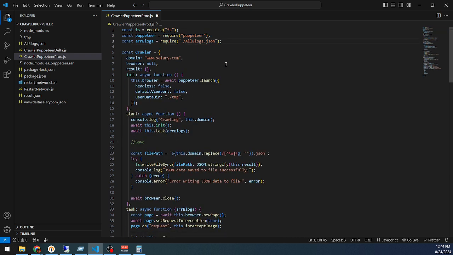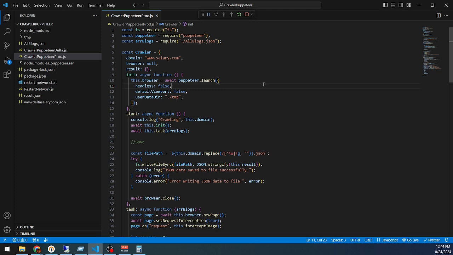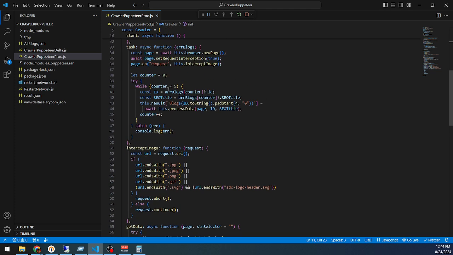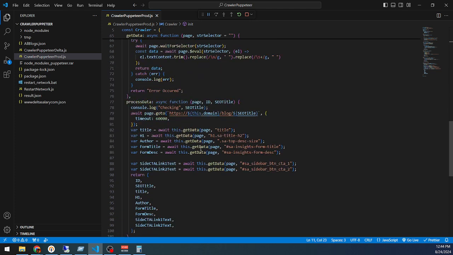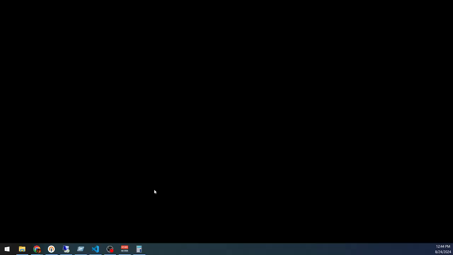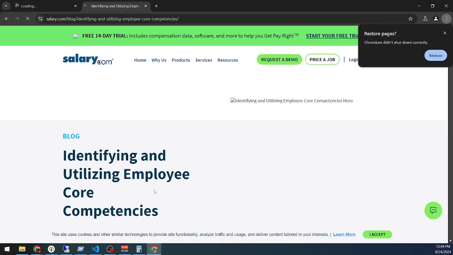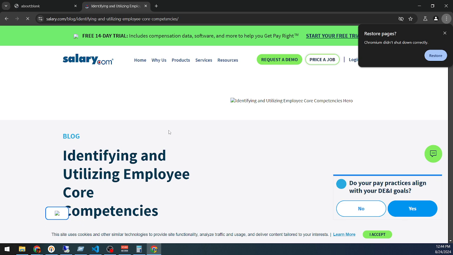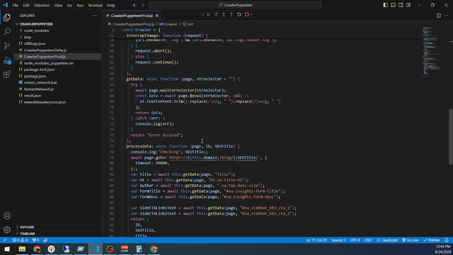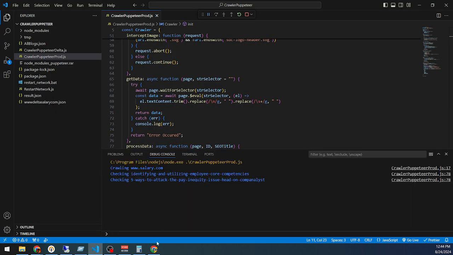Okay. Wait, let me see. Code 5 is okay. Now it's running. So it accesses the identifying page. Don't tell me you still have an issue. Oh, now it's checking the next page.